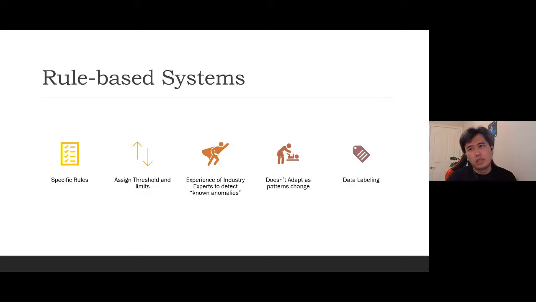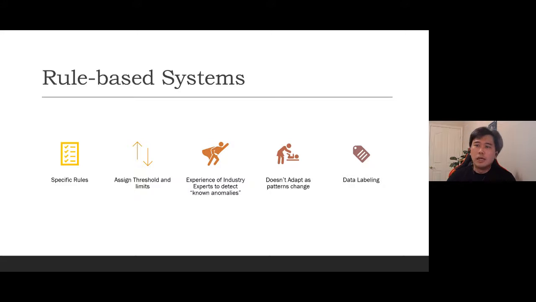Rule-based systems is when you specifically identify the rules, like a threshold or limits. For example, when you're cooking your barbecue, if the temperature is too hot, if it passes a certain limit, you want to be alerted, or if it's too low, it may not get cooked properly.